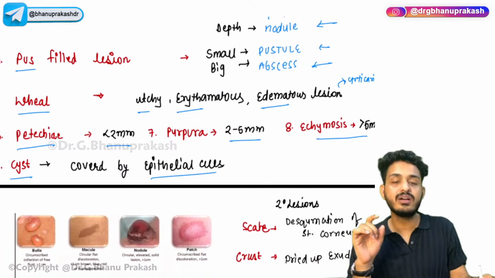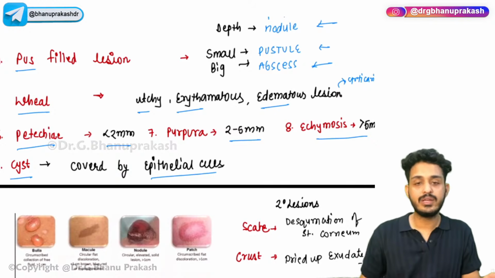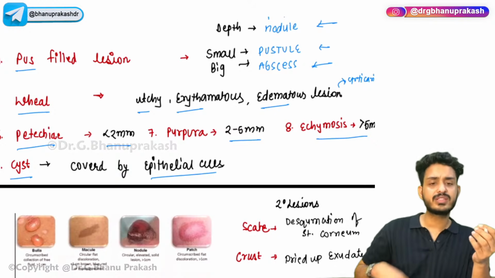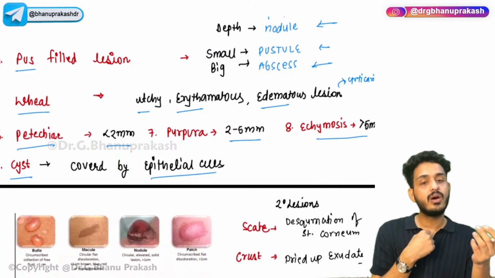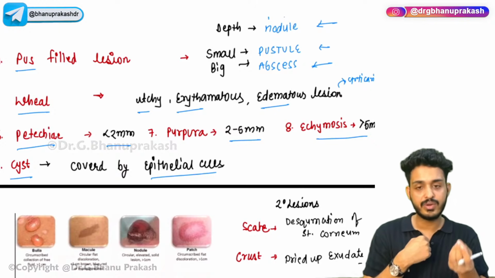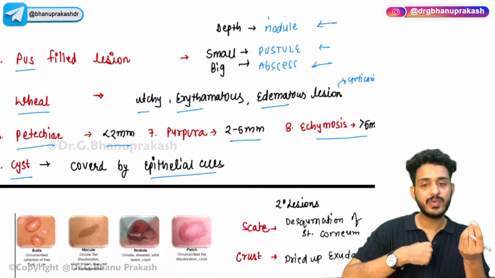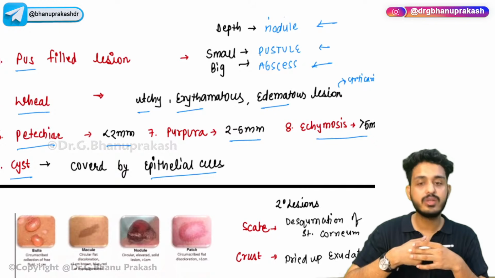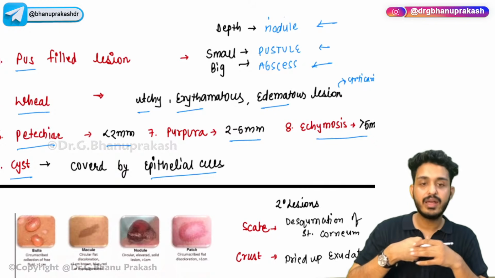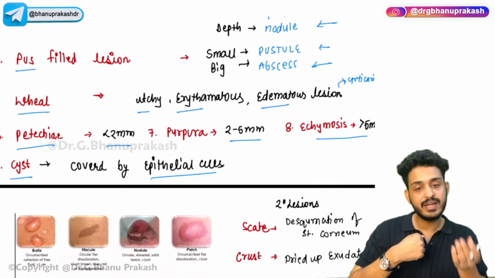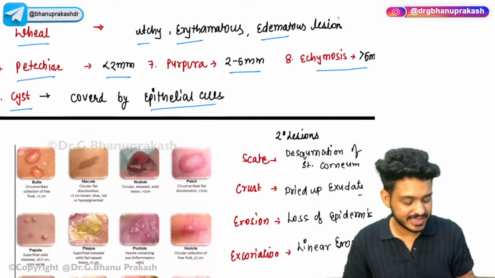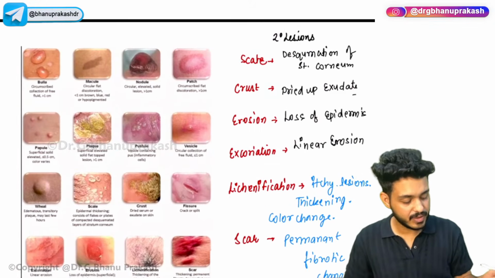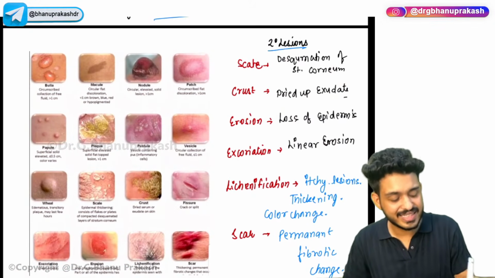Urticaria, the characteristic feature is wheal. You will be finding wheals where, for example, you have a mosquito bite or a bite from an ant. Then you will be having some kind of itching, some kind of erythema, and some kind of edema that you would be finding. These are your wheals. Now let's cover the secondary lesions also.